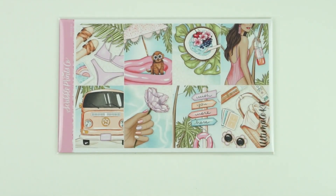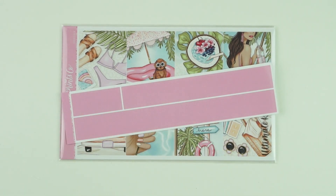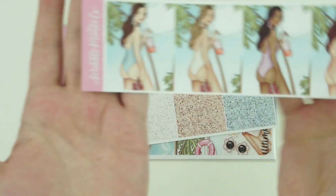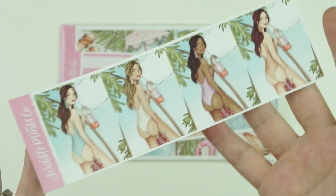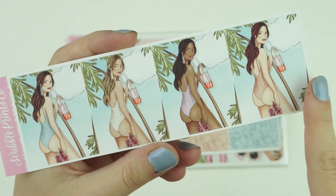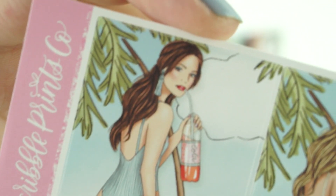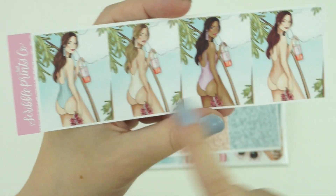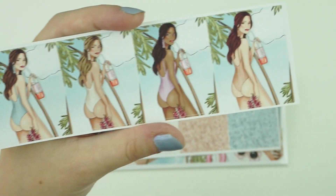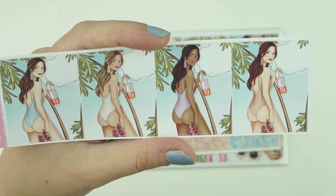Tropicola is available in Ultimate and Mini Kit. Add-ons include the 15mm strip, the label sampler, and the glitter sampler. Last but not least you have the option to add on the fashion girls. I changed the bathing suit and the eyeshadow on all of them — she has like a light blue eyeshadow, which gives a bit more variety by picking colors from the kit. I love the one with the purple eyeshadow too.